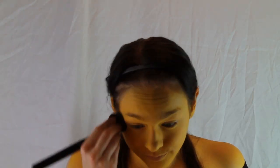We'll now contour with a bright orange shadow. I'm focusing this contour on my cheeks, nose, and chin. Blend thoroughly with some yellow eyeshadow.